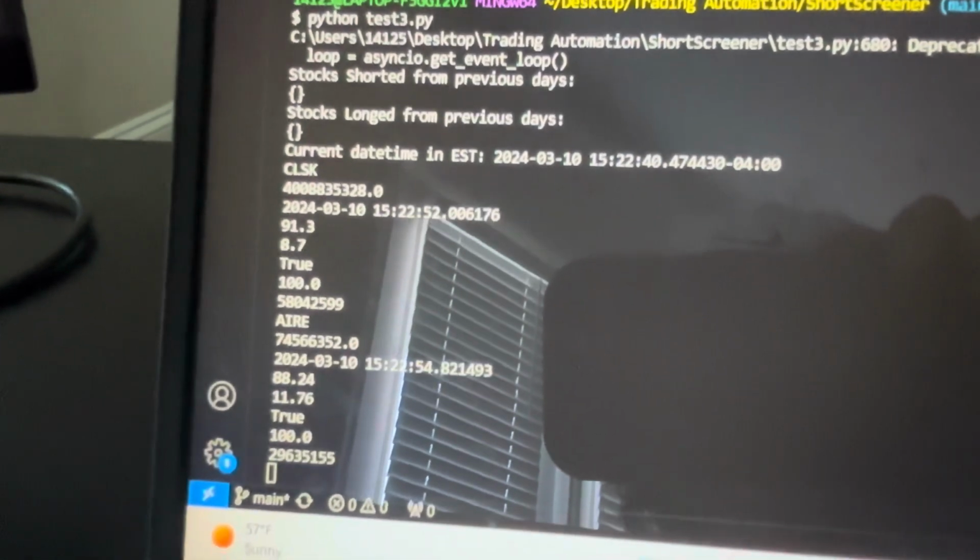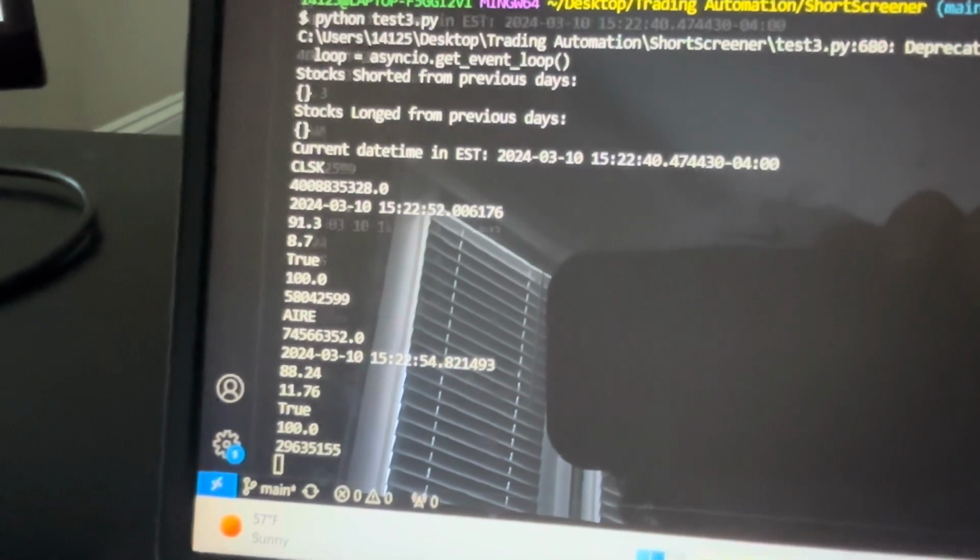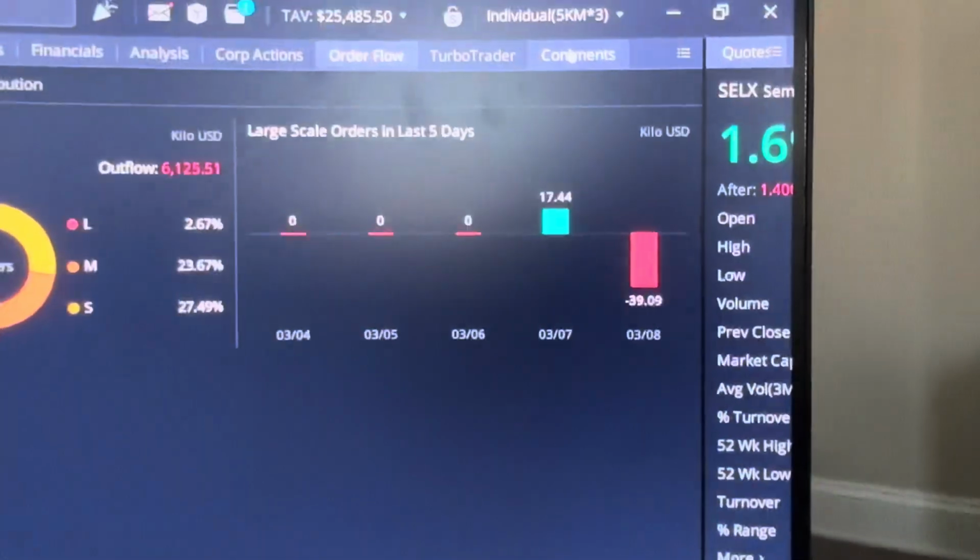So it's extracting the name of the stock on the screen. This isn't a thing that can be copy and pasted. You can't make an API call. I'm using a library called Tesseract on Python, which is letting me do this. And I'm also getting the bullish and bearish percentages.